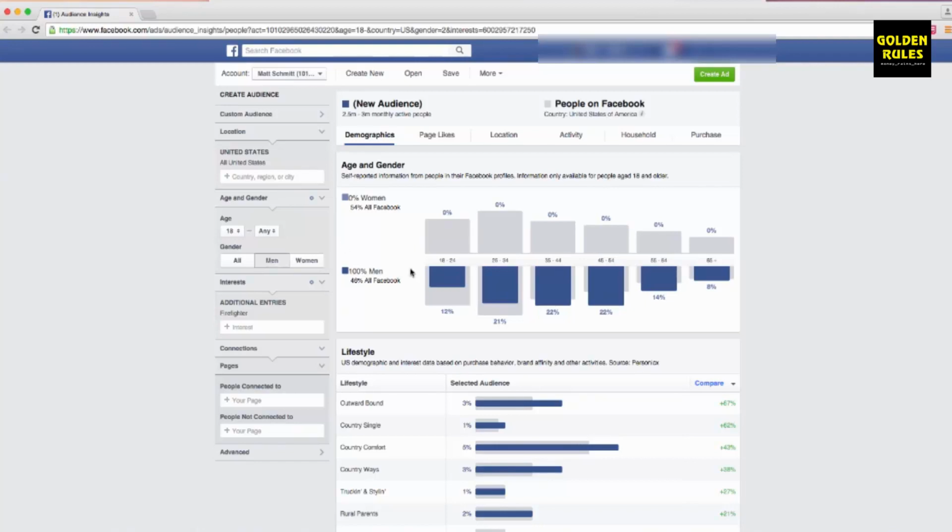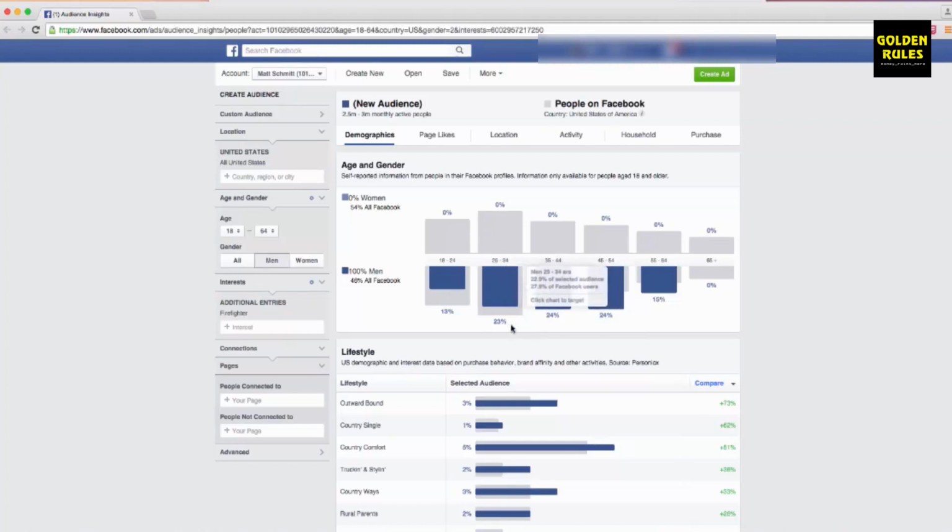So now I want to talk to you about getting this really refined. Right here you can see we have 12%, 21%, 22%, and so on, and you have this 65 and above is 8%. Now my rule here is that anything not at 10% or above gets eliminated from the core testing. So in this instance, I would basically segment out anything above 65 years old. So that's going to reshape everything here.